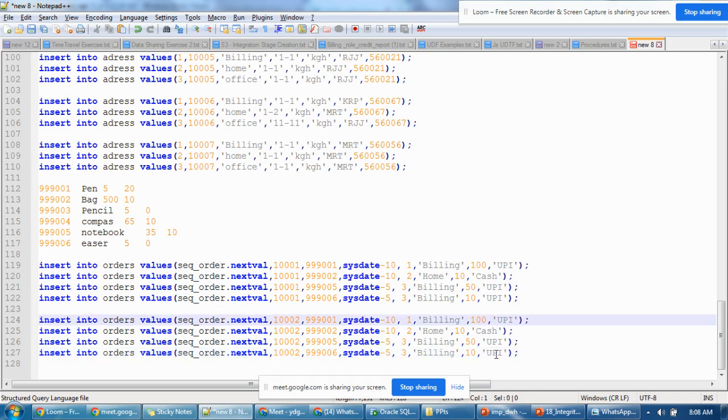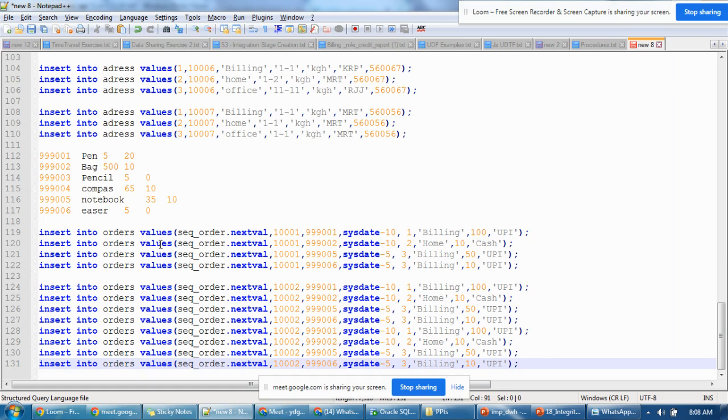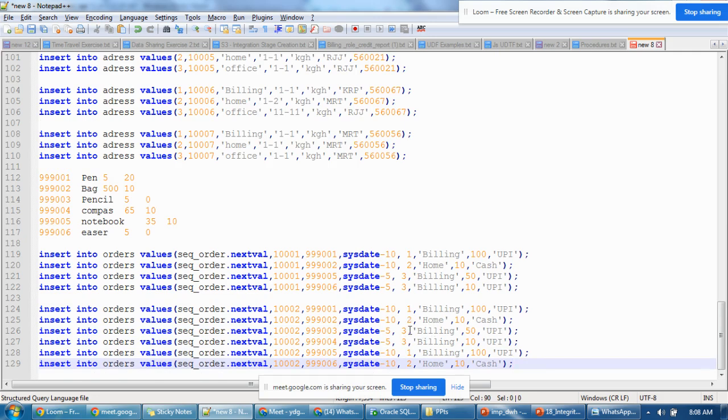Let's assume he will place orders for all the items. 1001 is already there. This he is not there. And you can give this one as 4, and this is 5. This is the same day's transactions he has given.